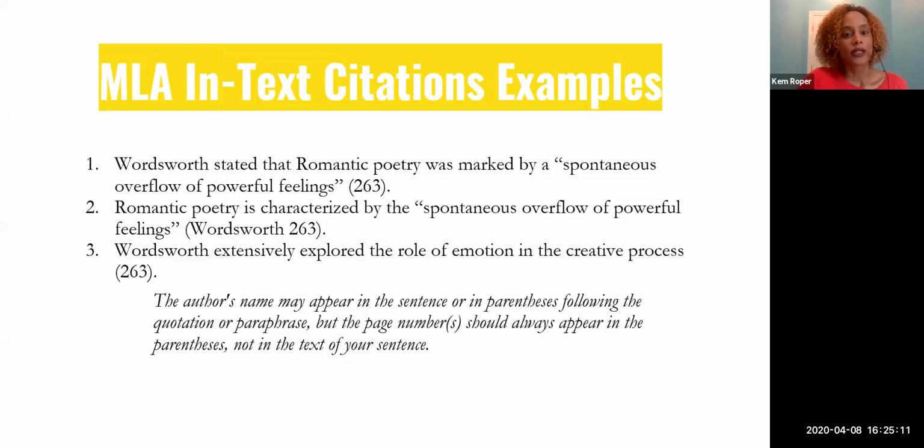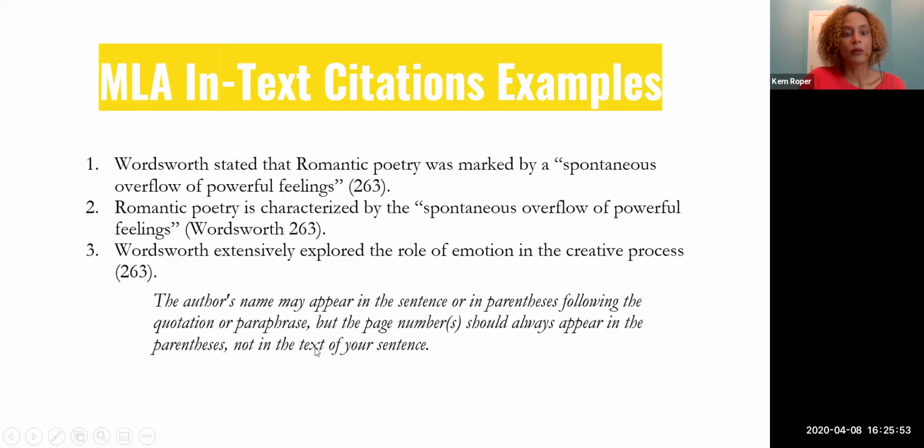For MLA, you'll notice that it's the author's last name and page number, unlike APA, which is the author's last name and the year of publication. So for MLA, you might mention the author in the sentence and then put the page number in parentheses. Notice also that the end text citation follows the quotation marks, and then the end punctuation for the sentence follows that parenthetical. If the author is not mentioned in the sentence, then the parenthetical would include the author's name and page number, but again, the punctuation follows the parenthetical.